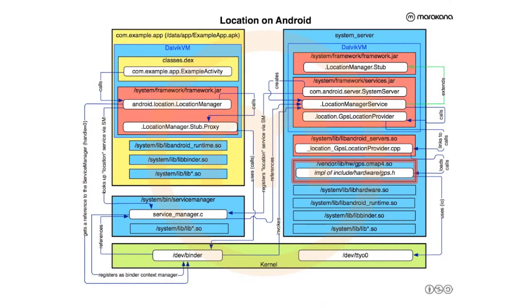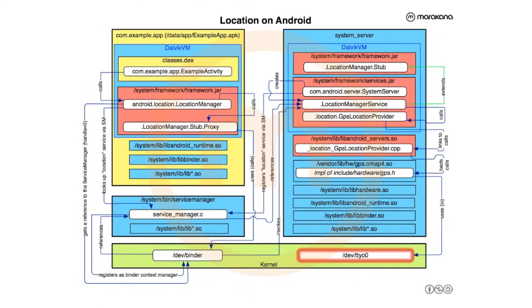That library provides the function prototypes declared in gps.h and knows how to talk to the actual GPS hardware. In my case on Galaxy Nexus, it talks to a particular GPS-exposed path. How it actually works is proprietary — I don't have access to the source code. On Nexus S there was one extra component: a GPS daemon that provided some state, perhaps for caching, or making GPS signal acquisition faster by using network access. That part was proprietary and not part of the standard AOSP flow. That's what the GPS component, or libgps if you will, talks to on Nexus S.